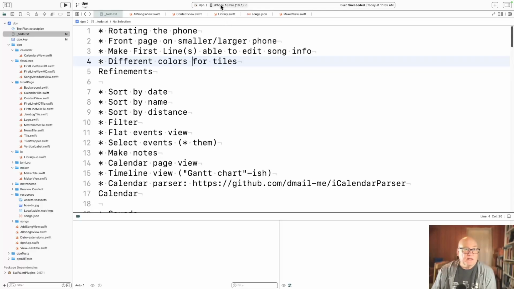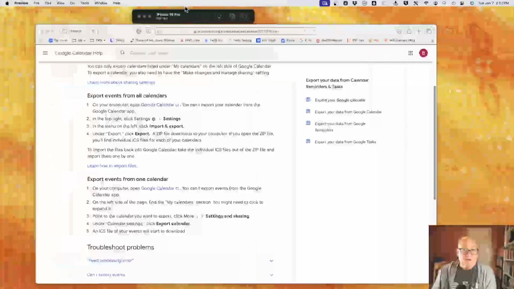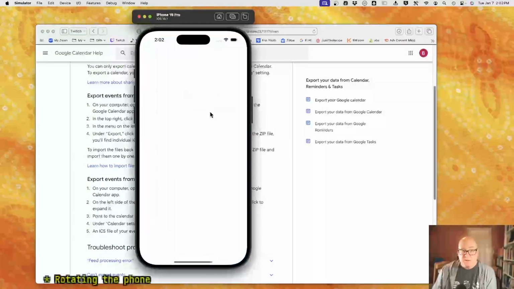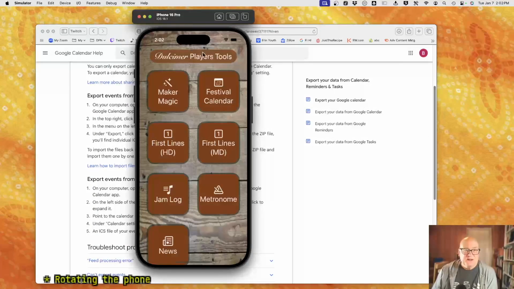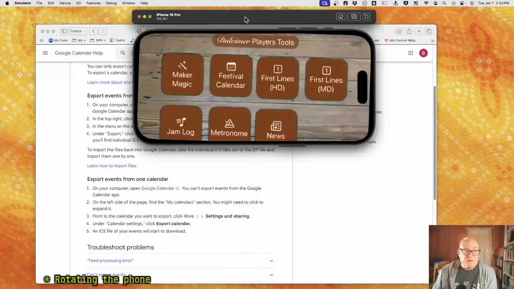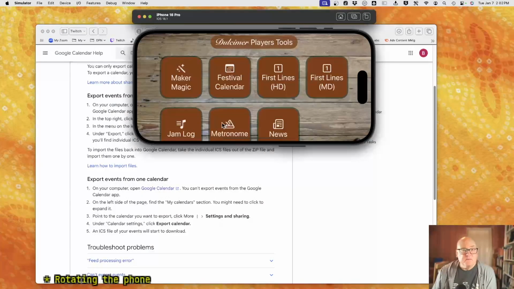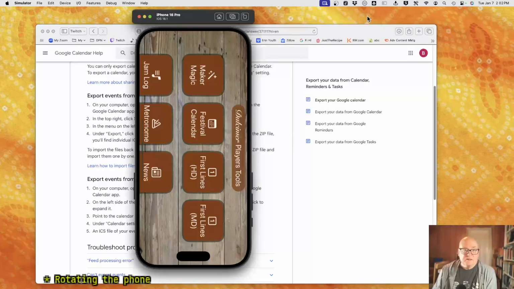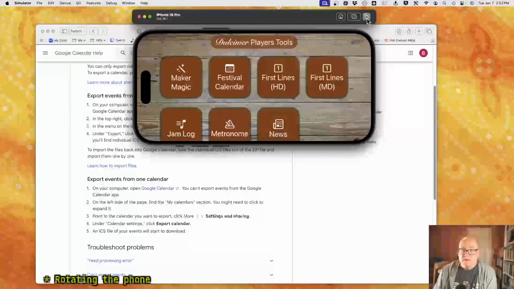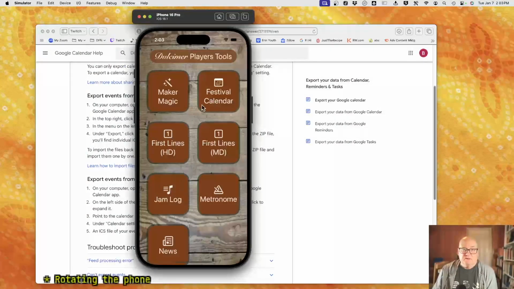So I guess we'll check this everywhere, and I don't need to go anywhere for this. We'll just run what we have. Okay, so this is a mid-sized phone. I'm just going to go through each view and rotate them and make sure they're all fitting properly. Okay, this looks okay to me. No real issues. This one's not really allowed. Normally it's an upside down view on a phone, and this one, and then back to the original. Okay, they're all adequate there.